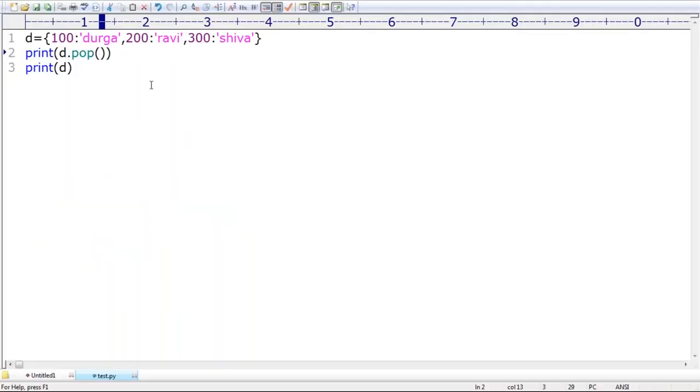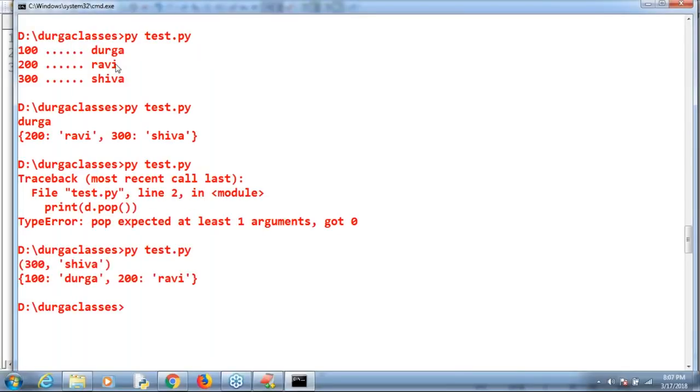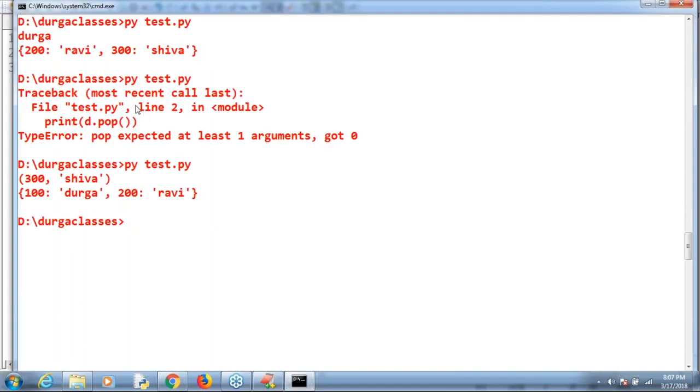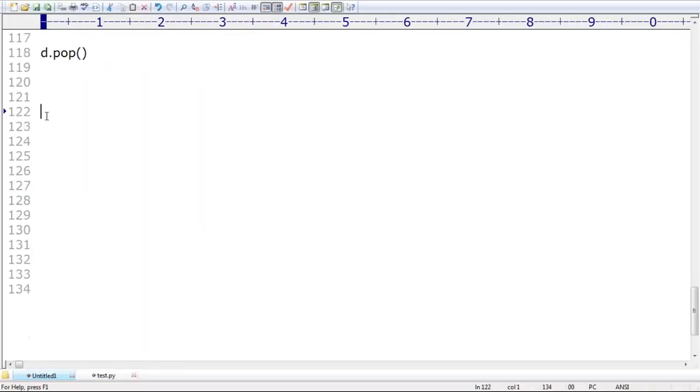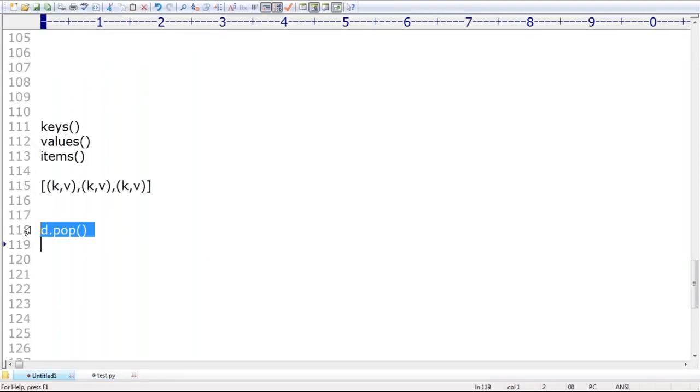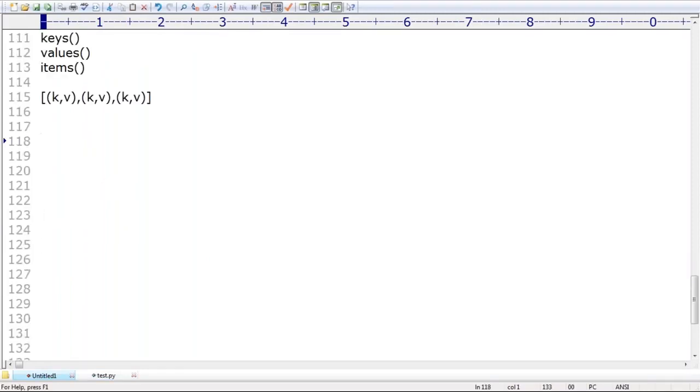If you want to remove one key value pair, what is the method we require to use? Please respond. If I want to remove a random key value pair, then we require to use popitem. Clear, right? Popitem, then happily it's going to remove, no problem at all. But which item is going to be removed, we don't know. Randomly it will be removed, right? Okay, that's it. So these are various important things: how you can get only keys, how you can get only values, how you can get both key and values means the items method, right?